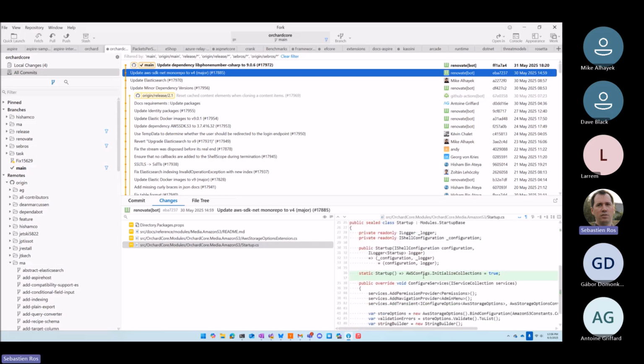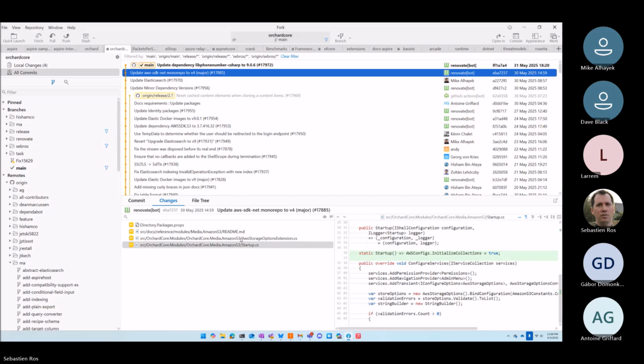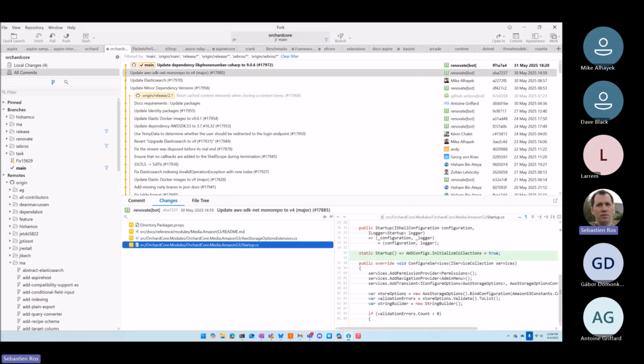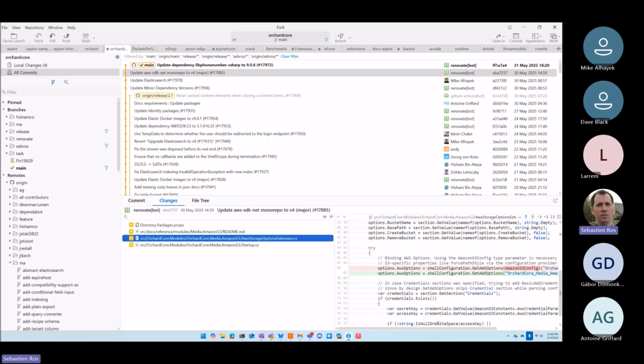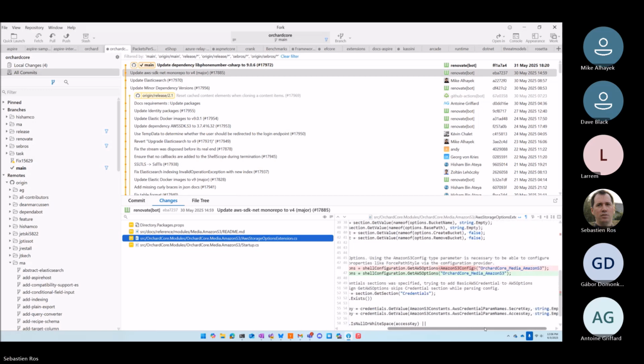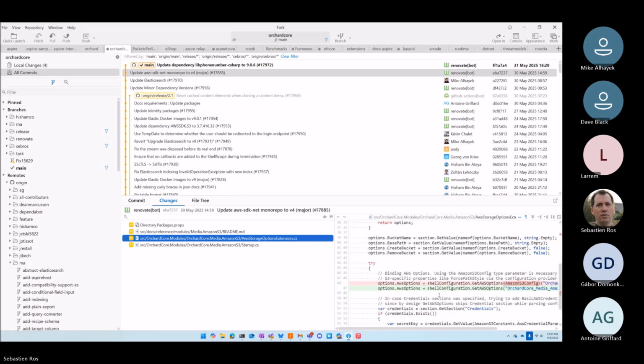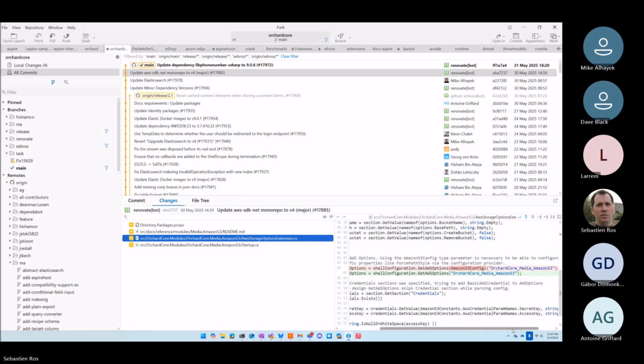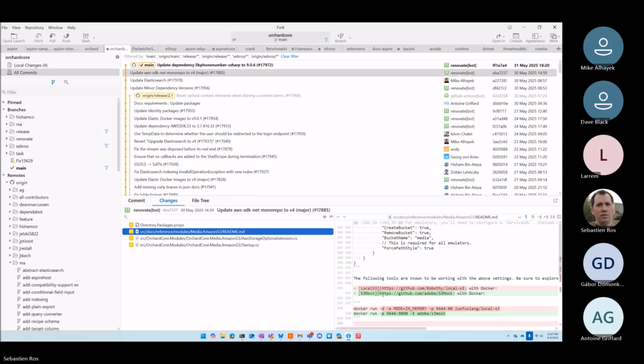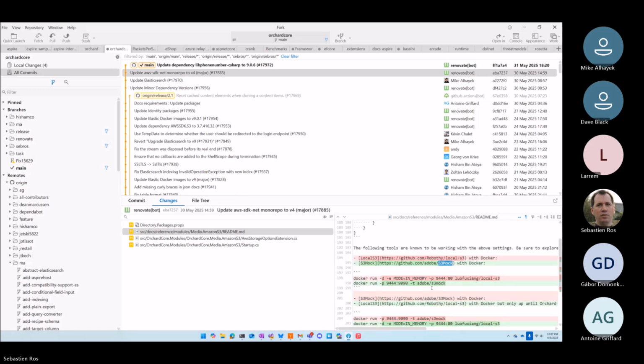Update Amazon SDK. I'm surprised that Renovate would do something like this unless someone updated the PR. Yeah, probably someone updated the PR. A new container to mock S-Mail from Adobe.